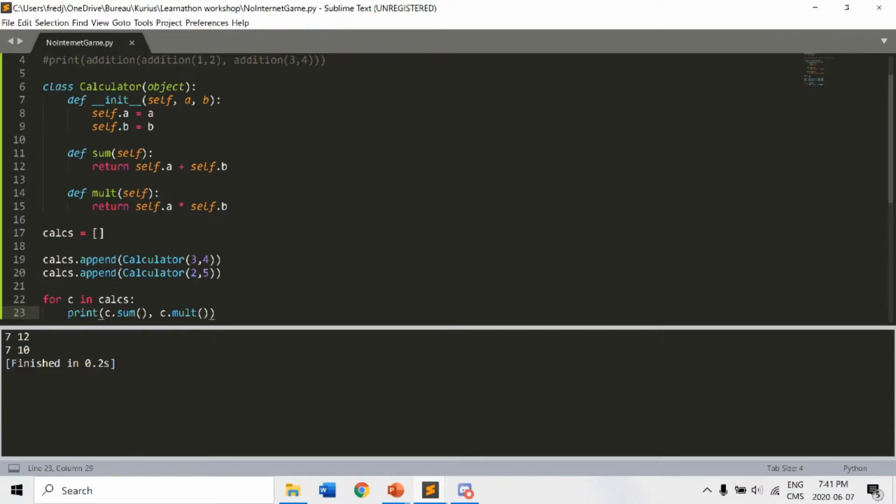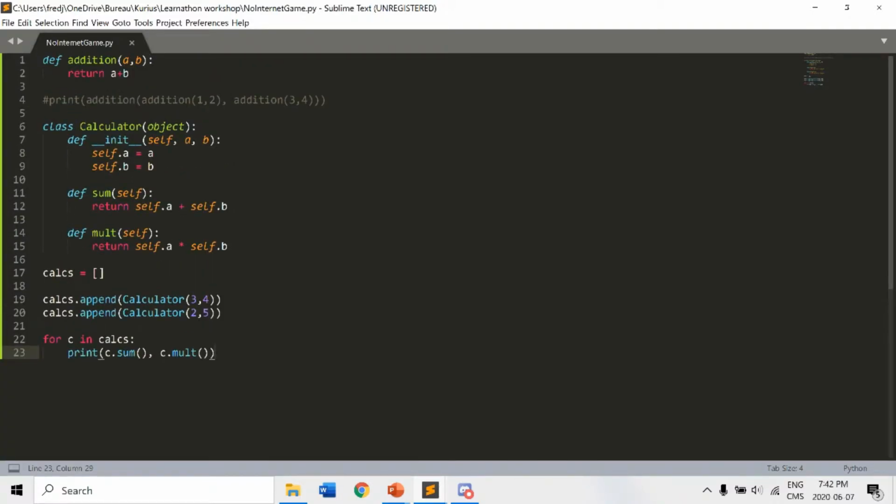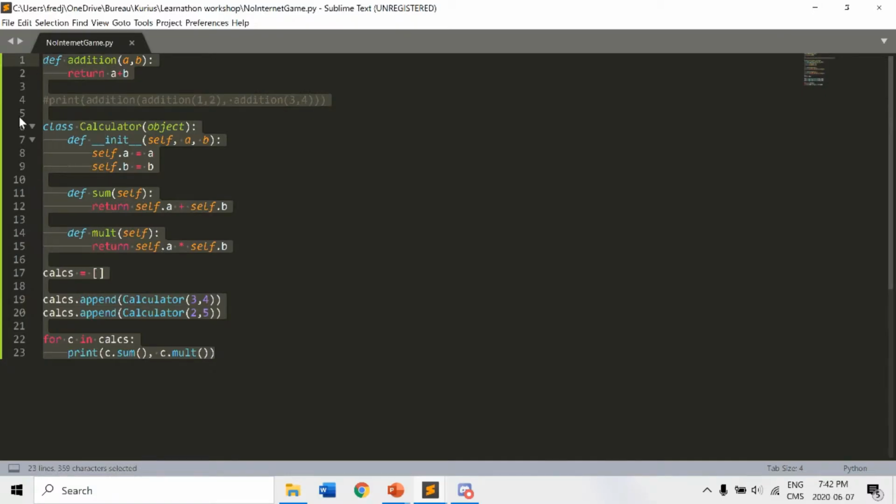So you don't actually need to write a variable name for each one of your objects. You can just add them all to a list and then loop through that list and execute the different functions. So that's pretty much all we're going to need for functions and classes. I don't know if you have any questions, but if everything's all right, I have the code on the side, so I can go back to it if anyone needs anything. But for now, I'm going to go to the basics of PyGame, because I do want to spend more time on the actual game.